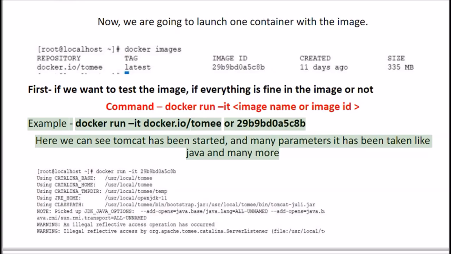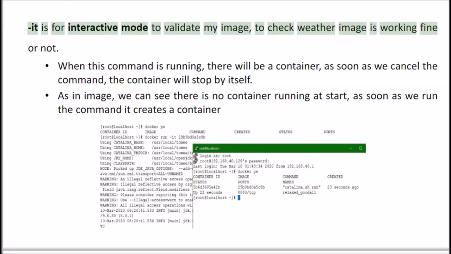Here we can see Tomcat has been started, and many parameters it has taken, like Java and many more. It is for interactive mode to validate my image, to check whether the image is working fine or not.